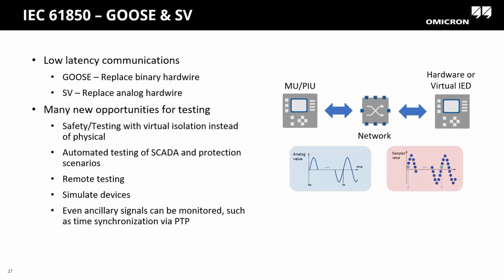Also remote testing: now you can inject from a virtualized piece of equipment living on the substation network instead of having to physically inject. You can simulate entire devices completely in a digital form, and then you can monitor even the ancillary signals that in the past you weren't able to monitor. For example, with 61850, we're actually sending our time synchronization signals on the network via PTP instead of using a hardwired coax cable. So now you can monitor that data as well directly from the network. This is really what's changing our view of what a substation is and creating the idea of a digital substation.